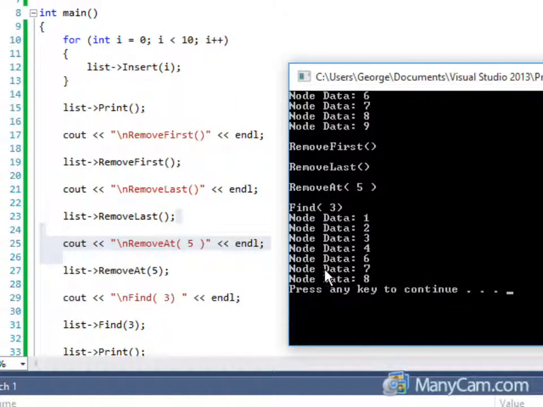We'll check find in a bit because we are returning a node, so we don't know if it works or not just yet. So removing from this, you can see that it actually worked because 0, 9, and 5 are all removed. They do not exist anymore from this list.